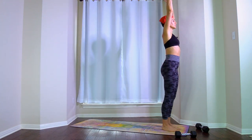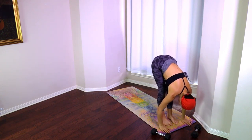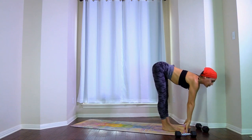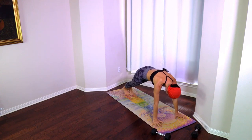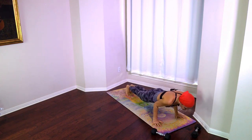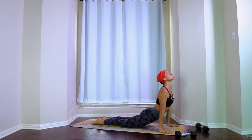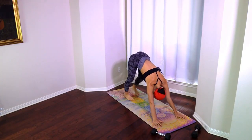Inhale, the hands over the head. Exhale, folding. Inhale, look ahead of you. Step back, plank. Lower down, chaturanga. Upward facing dog. Chaturanga. Downward facing dog.